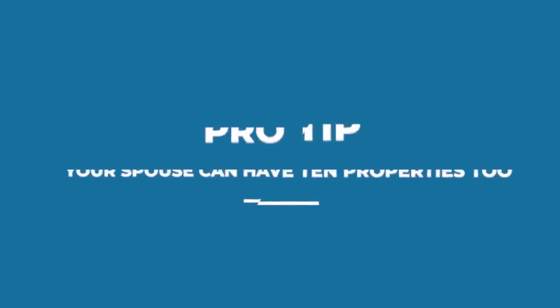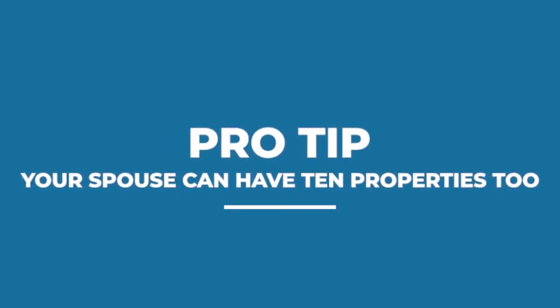Now, let me give you a huge tip on how to get more than 4 mortgages. Now, here's the pro tip. You can only have 10 mortgages on your credit, on your social security number, basically on you. But if you have a partner or a spouse, they can have 10 of their own. So I would have 10 of my own, my wife would have 10 of her own. So we'd have 20 mortgages, but we obviously own them both. But what's great is we have 20 mortgages because they're backed by each other. I have 10, she has 10. So that's a huge way to do it.